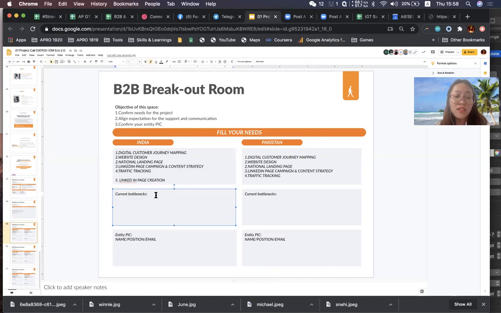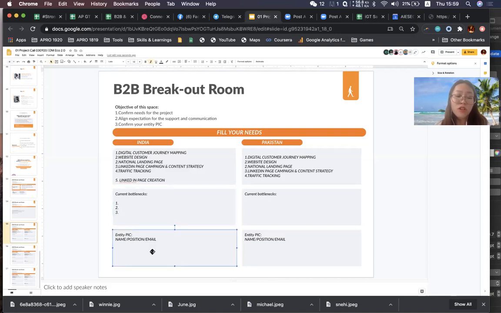The second one is, I would prefer that you also put down some of your bottlenecks, because I know for Sri Lanka, Malaysia and India, you all made some progress last year. So it'd be great if you can tell us your general bottleneck, so that when we design the education materials and working space, it can better fit your reality.